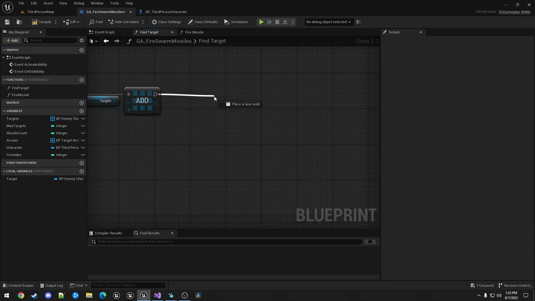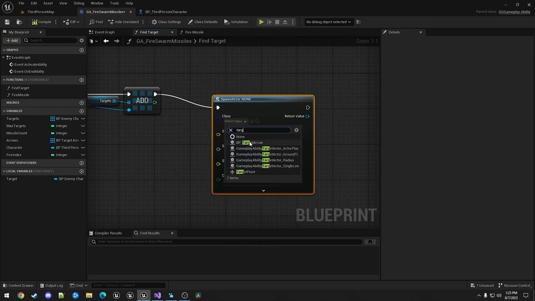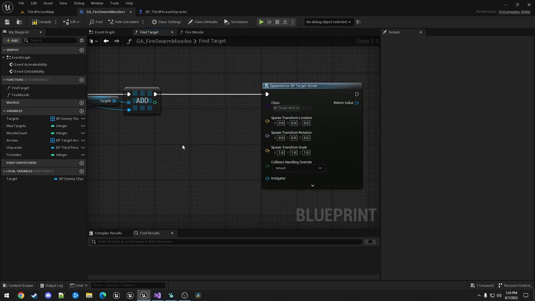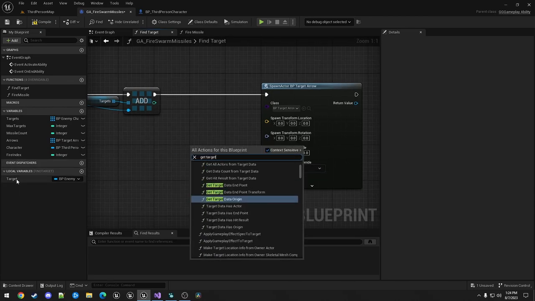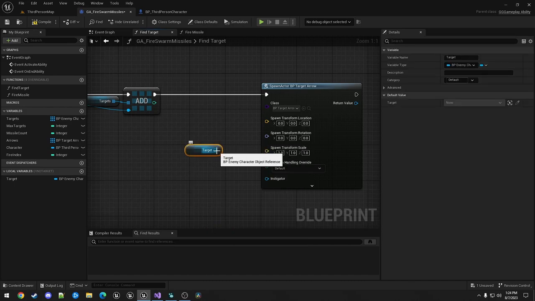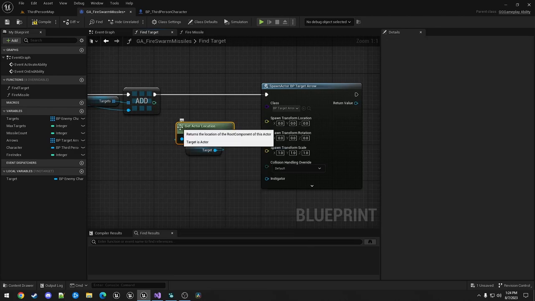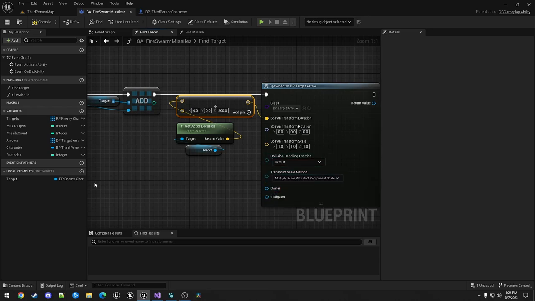And then we're going to spawn the target arrow. This will be above the target we just targeted. So I'm going to do get target because this is now a local variable. However, there are many get targets and it is down at the bottom. To get the actor location. And I'm going to add 200 above the enemy character. And if you remember from before, this value needs to be set to the character.